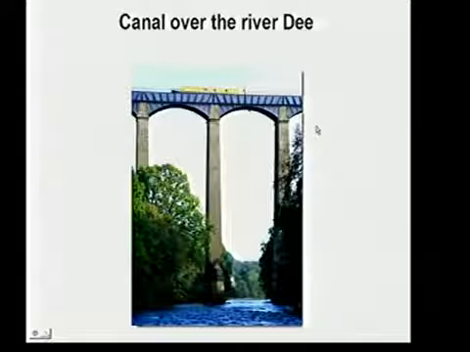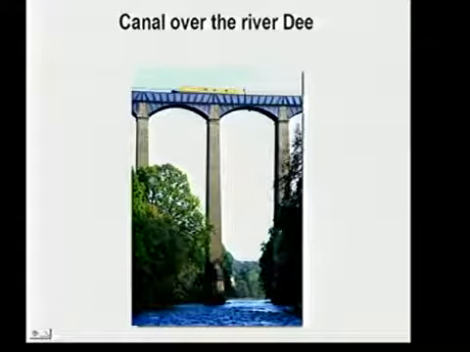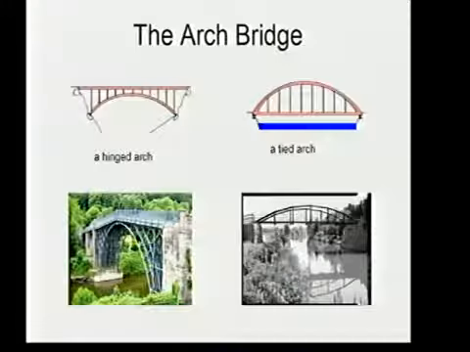Here we have a modern one. It's a canal over the River Dee. That's the canal up there. That's a riverboat going over the River Dee. Now you might want to say why. Well, the river gorge goes way down, comes back way up on the other side, and if you've got a canal that you could meet on either side there, how do you get the stuff across? You build a bridge so the canal that's up there at the top can go across above the level of the water in the river gorge below.